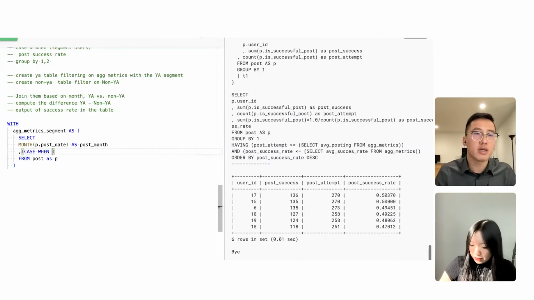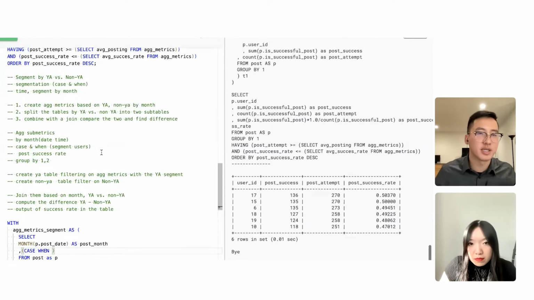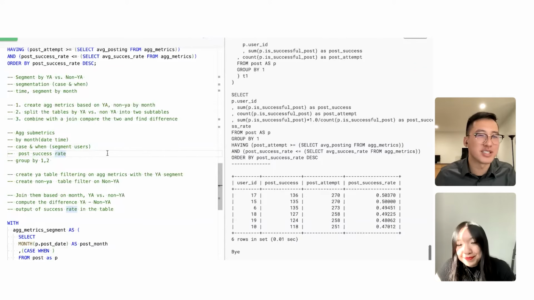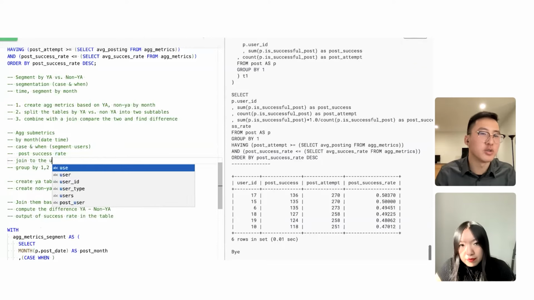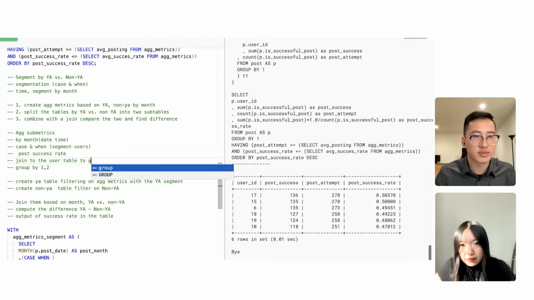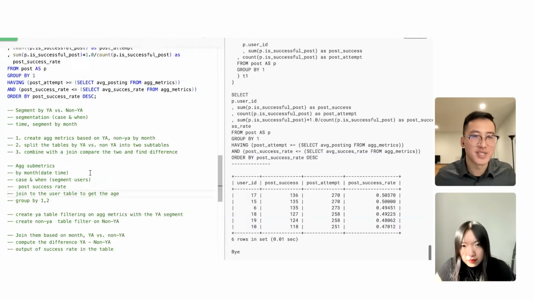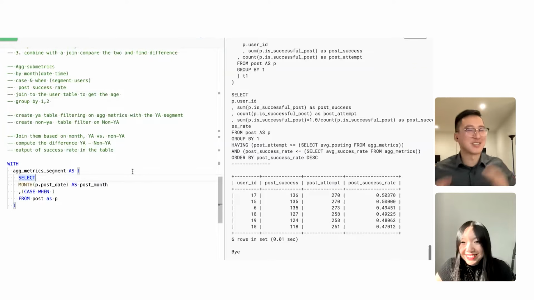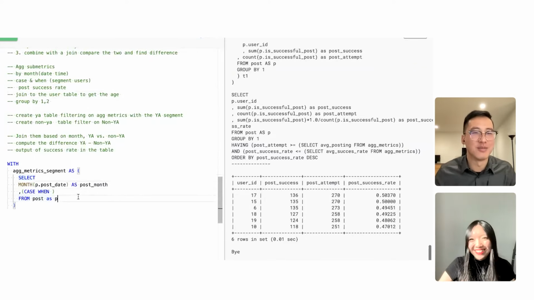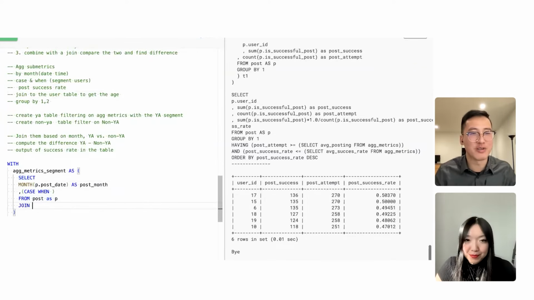So case when, in this case, forgive me. One thing I made the assumption on, but was kind of implicitly implied, is that in the previous pseudo coding, in the add summary, we do need to do a join to the user table to get the age. I'm so used to these things, I just simply say, oh, we'll get it from there. So before we get there, let's just do the join right now.